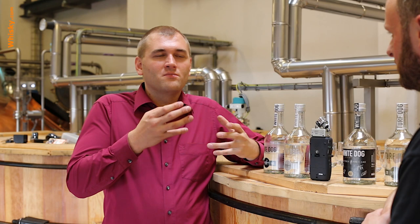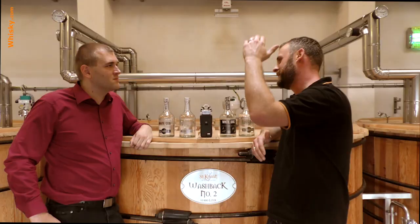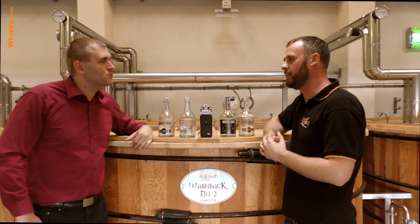So the style of your distillery, you had a bit of an influence from Scotland, you've just been to Japan, you had influence from Ireland. How do you see yourself? Our master distiller David Hines is from Ireland, but we always said that we want to do the Scottish way. It's a two-time distillation, and not too mild. We want to make a new make that is a drinkable whiskey after 3, 6, 8 years. We don't want to have to wait 12, 15 or longer years. So in the end, it is a Scottish way of doing it, but a bit different.